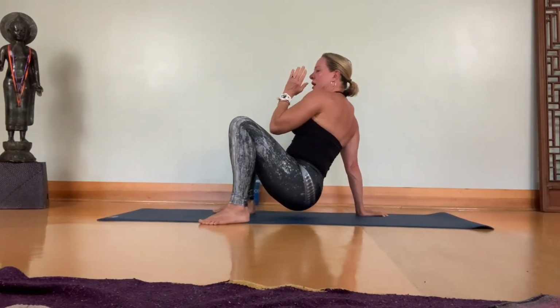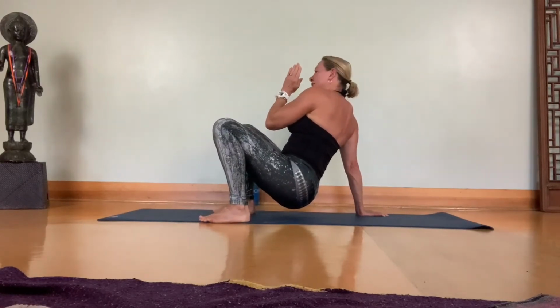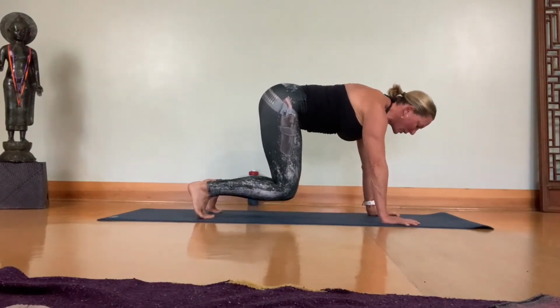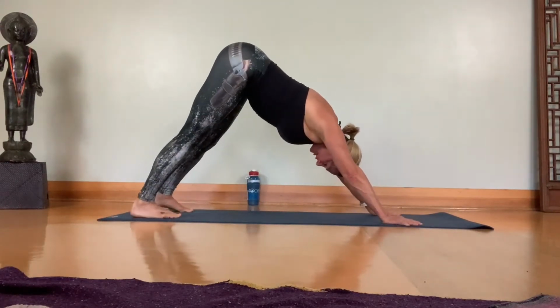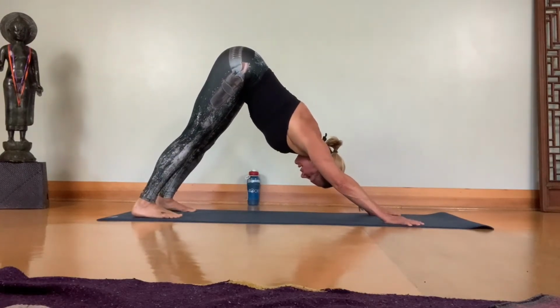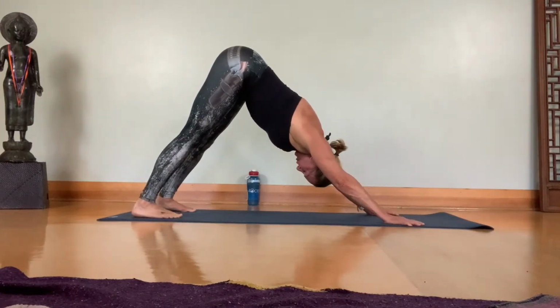Breathe here. You're going to lift the right foot, left hand to come back to static beast. And I'm going to move again. Press back, down dog. Step back to down dog. You'll need to lengthen your down dog a little bit because we were in a quadruped. Grab the floor with your hands. Pull armpit towards chin. Breathe here.